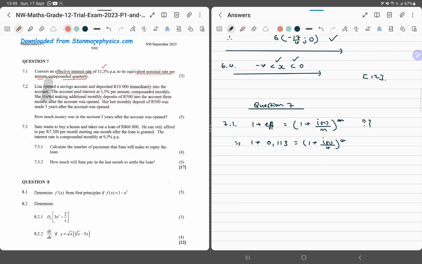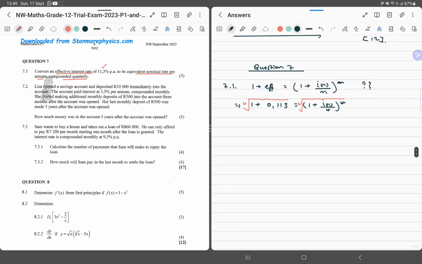From this situation, what do we do? We're going to have to eliminate this whole thing, so we just do an inverse operation. If we have this to the exponent 4, we're just going to take the 4th root, and what you do on the one side you must do on the other side. Okay, great. So this implies, let's just do the 4th root of what we have there.